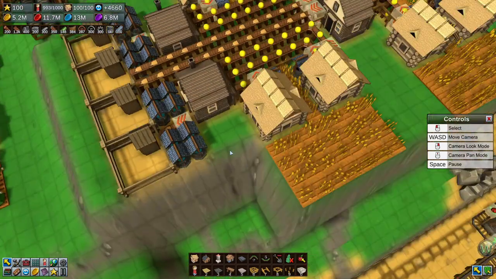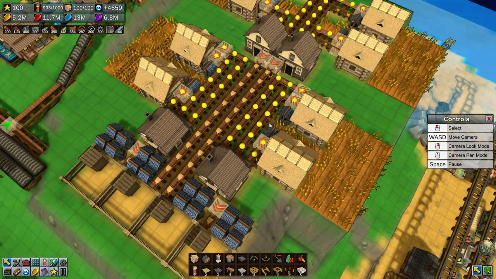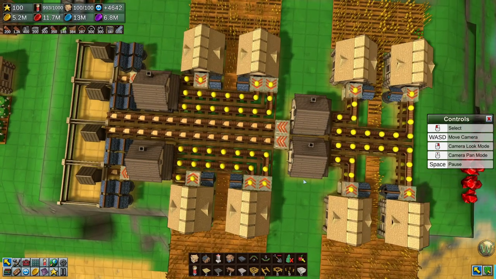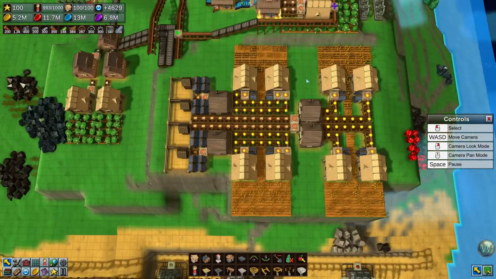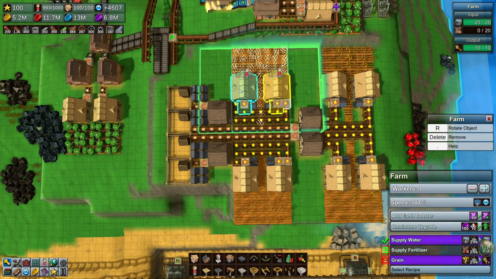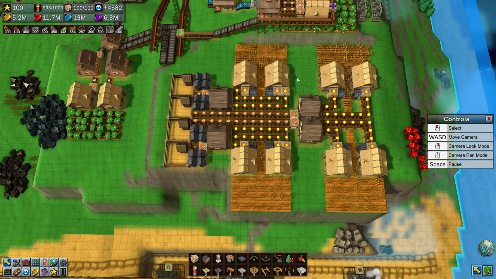But here I have 2 belts stacked on top of each other coming out of the first farm, and then 2 belts side by side coming out of the second. And that's because I needed to get those over those fields that extend into the center there. So that works out okay in the end. And why are you still not watering everything? Oh, you have. That's fertilizer. The dark lines are fertilizer.